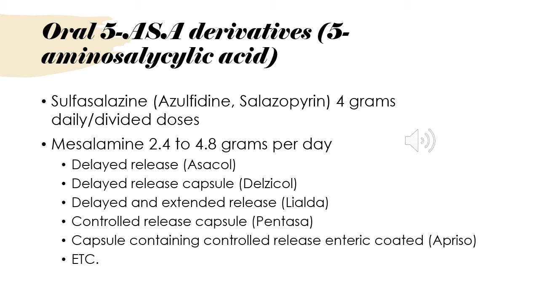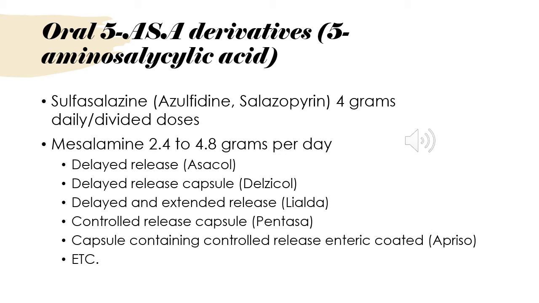So one of the things I think is hard about inflammatory bowel disease, even for me teaching it, is that it's one of those disease states where you really have to just have experience with it to understand the nuances. We know that the oral 5-ASA derivatives are kind of the mainstay of treatment. That's sulfasalazine and mesalamine. And you're going to see that I'm going to refer to those as being building blocks of medication for Crohn's disease as well. So inflammatory bowel disease across the board.